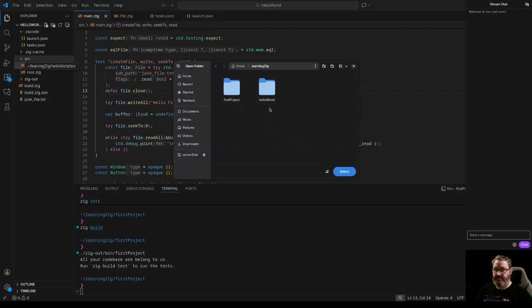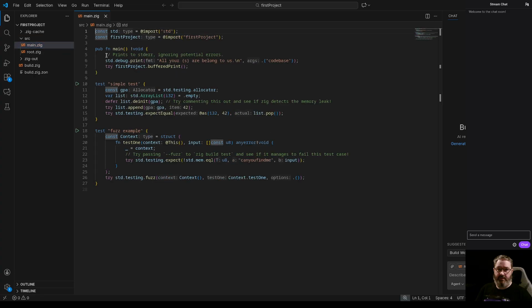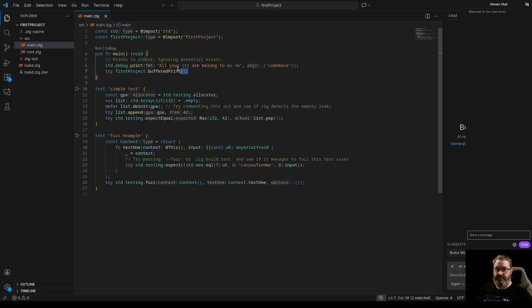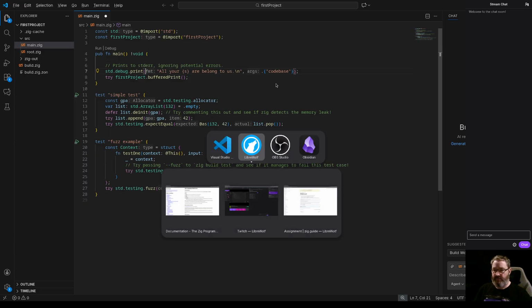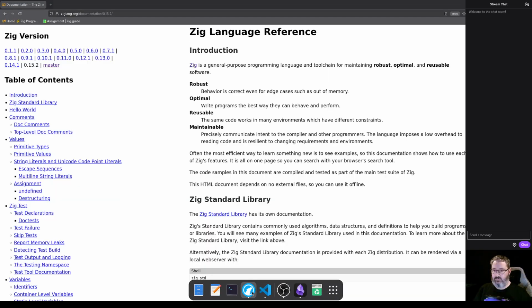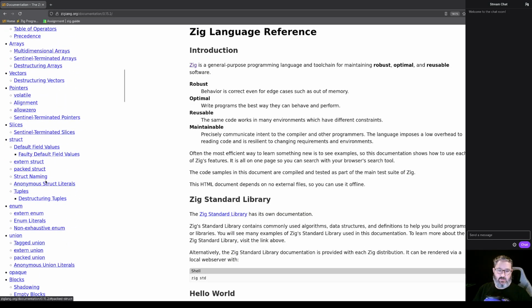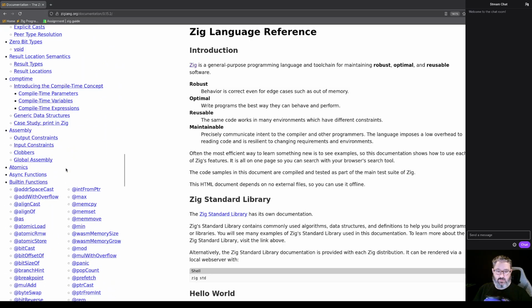Let's open it. There it is. Completely clean project. And it uses standard debug print. But if you want to do some input output, let's start with output and see if we can figure out how to do the standard output in the new version of Zig. Come on, be helpful here. Thank you. Do we have some IO here? Boom, boom, boom.